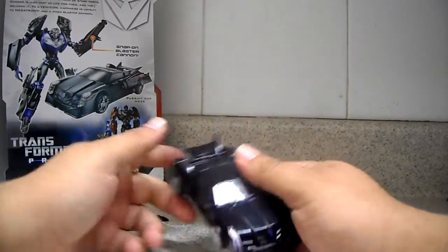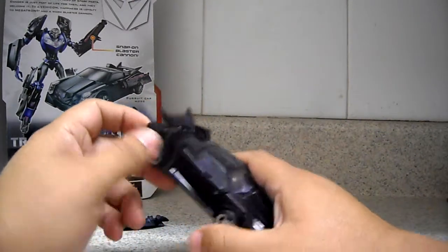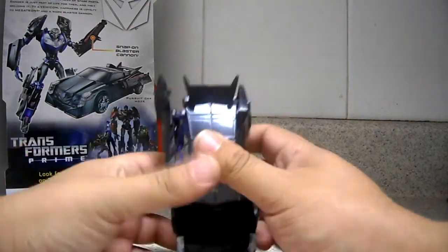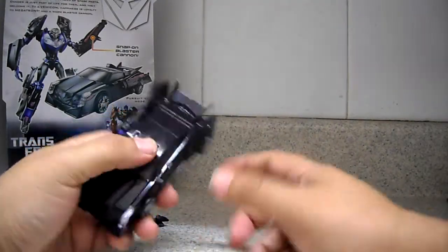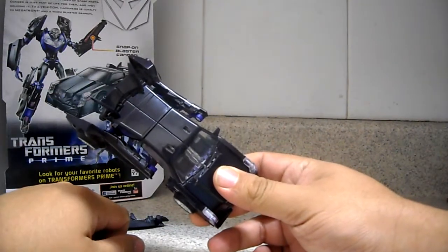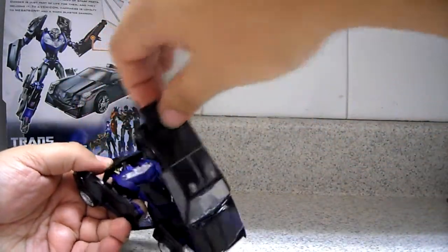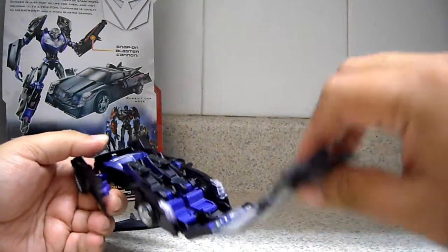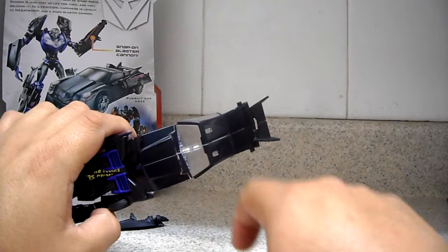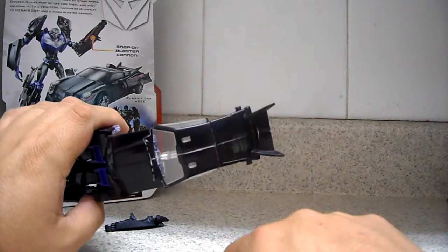It's very hard to find this one, but I still have mine right here. To transform this figure, the first thing you need to do is unfold and release this section — the door and the wheel panels. Then you grab here the spoiler and just bring this whole section to the front. As you can see, it's all this shell here: the hood, the front windows, the roof, and the back with the spoiler.